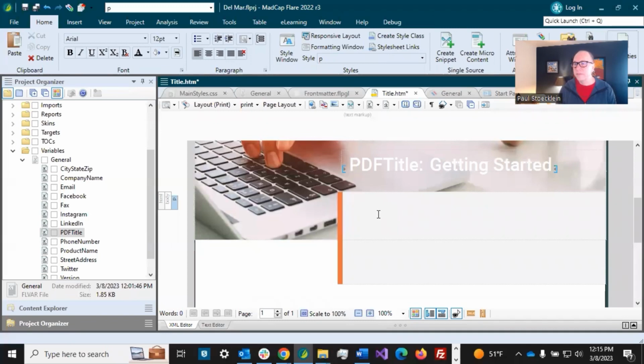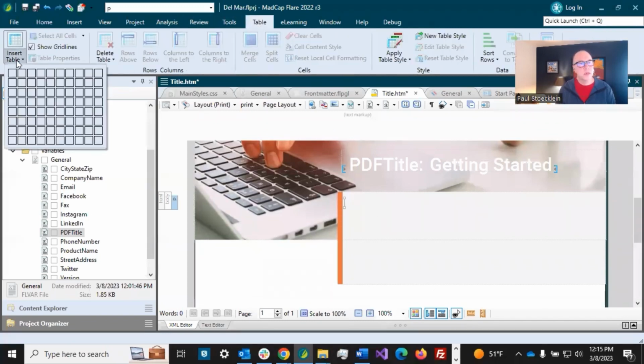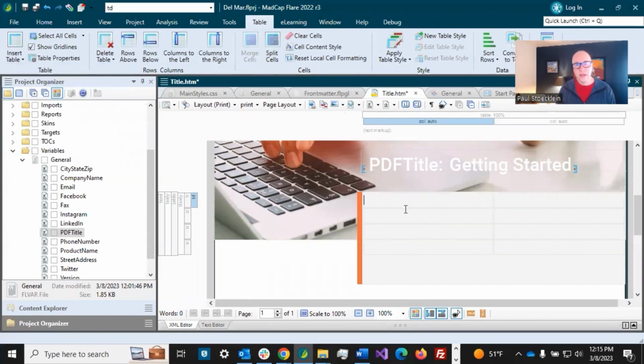So come in here, and I am going to go up to table, click in this, and it's just a real simple table. And I want 2 columns, 4 rows. Do it like that. Now, whenever I add a table, notice the structure bars over here. Table body is all these pieces. In order to get things styled right, I like to add paragraphs within these.